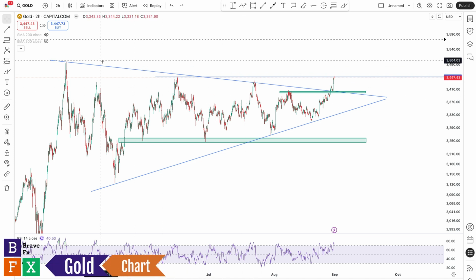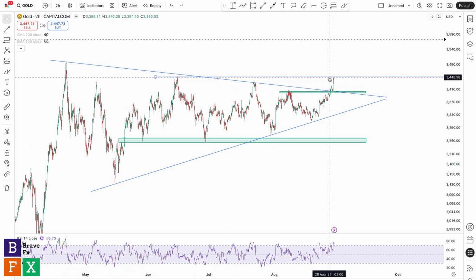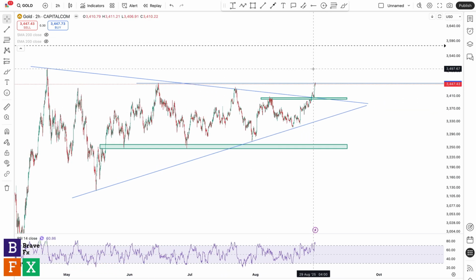Finally, we had a very solid bullish breakout from the symmetrical triangle we've been talking about for a while now, and you can see multiple touches over here at the upper bounds of the symmetrical triangle and over here. So last week we anticipated a bullish move and a breakout from the symmetrical triangle, and that has happened. Right now there's only one probable course of action, and that will be looking for opportunities to go long.